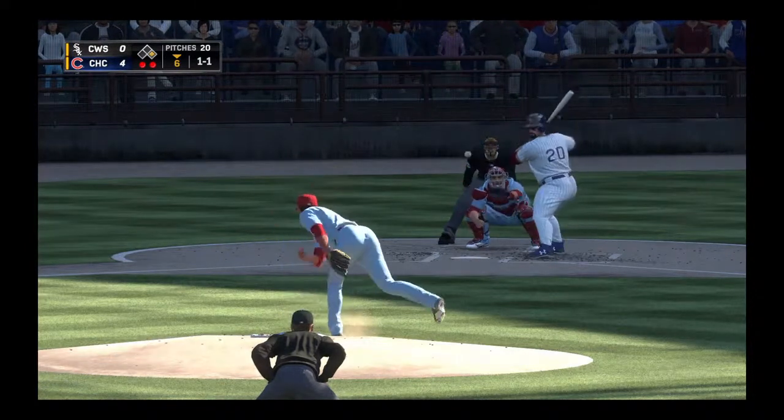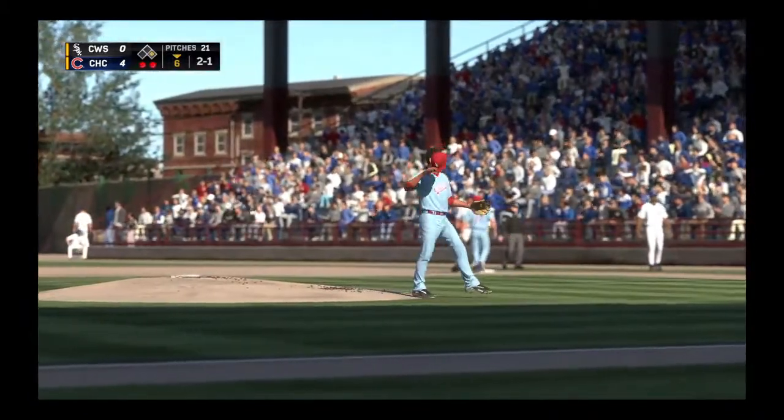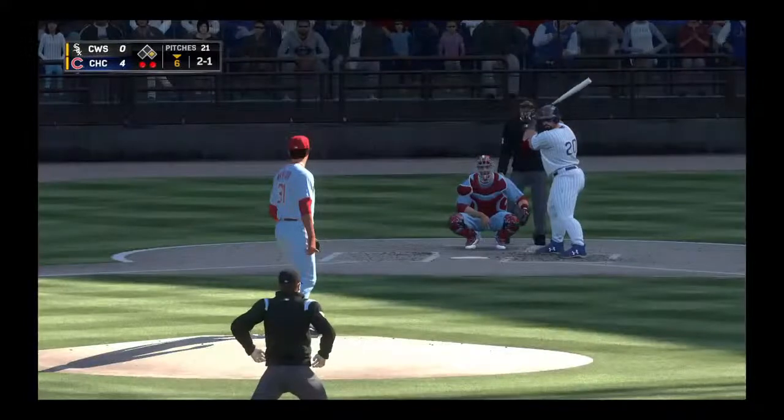One and one. Here it comes. And a fastball just a bit up. A lot of righty pitchers will throw that 2-seamer to right-handed hitters to try to jam the guy or even make some firewood. He got it in there, but that was a good take to lay off and take the ball.